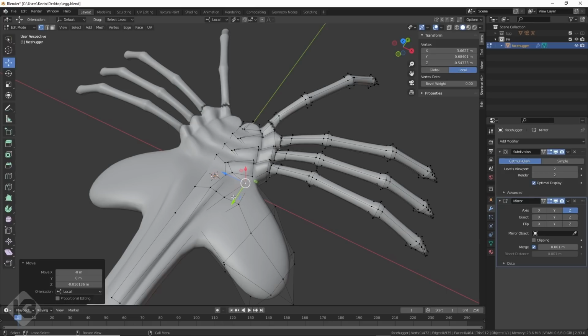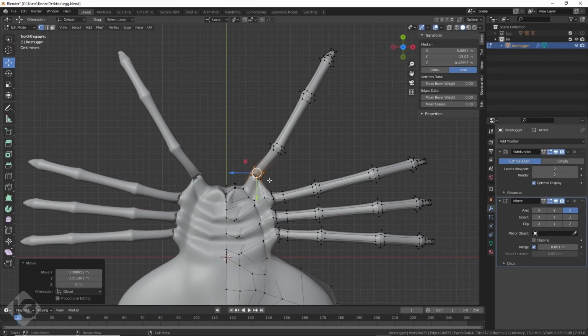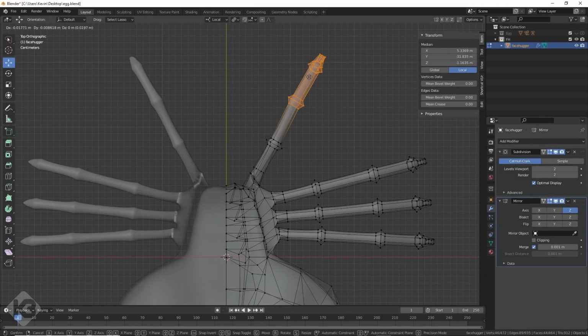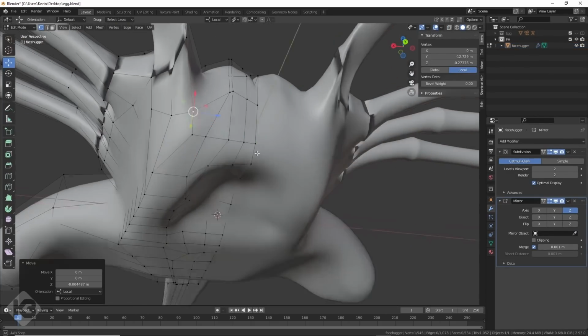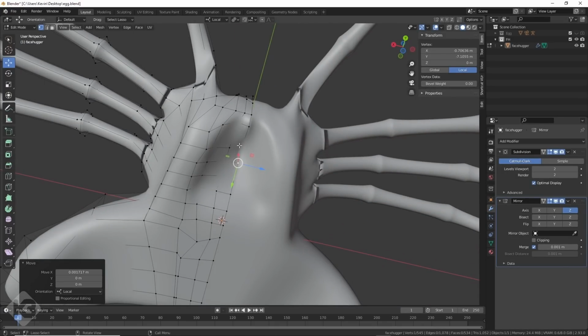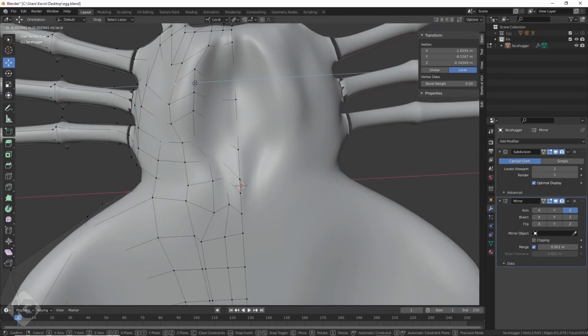Awesome. It totally needs more work. So I kept pushing and pulling and shaping. Now I need the underside. I go down there and push and pull some more. Right now it was all about blocking it out. The better the blocking, the easier it is later to add in the details.